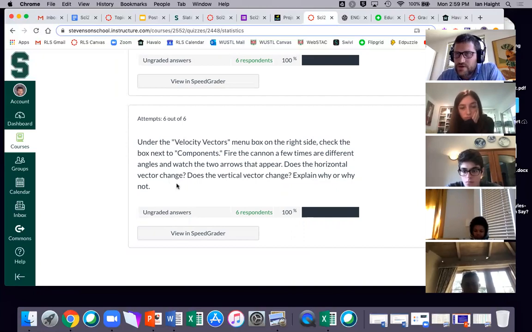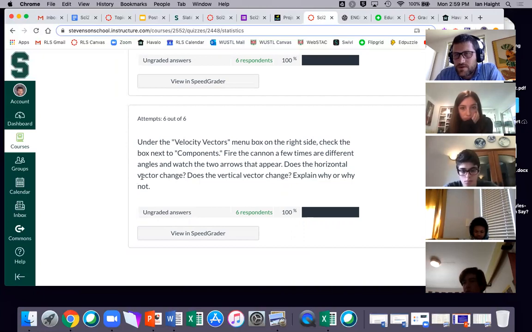So what did you guys think? Yes or no? Did the horizontal vector change? Yes, good, it does not. Now, is that realistic though? Does anyone know what a cannonball is flying through that will eventually slow it down? Air. Yeah, so there is always air resistance. This ignores that. If there wasn't any air resistance, then yes, things would just keep on going horizontally with the exact same amount of force and acceleration.